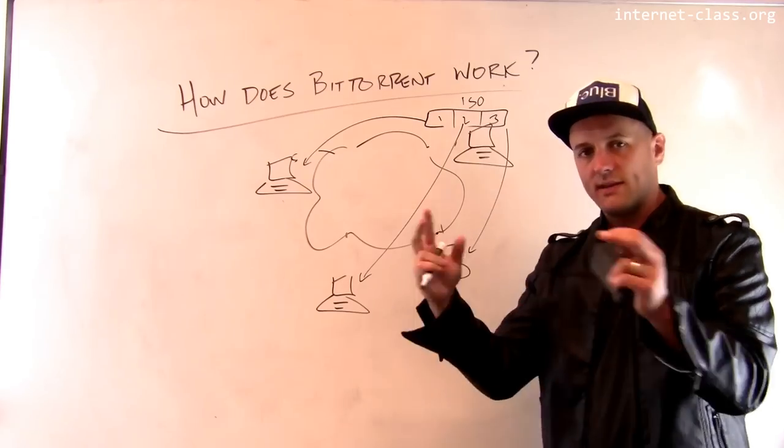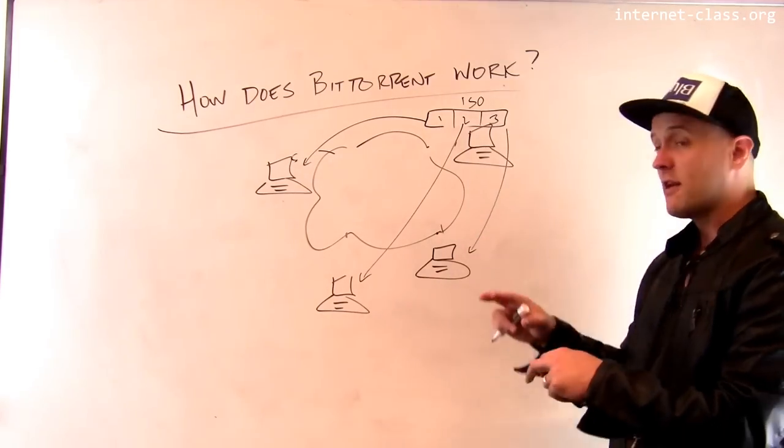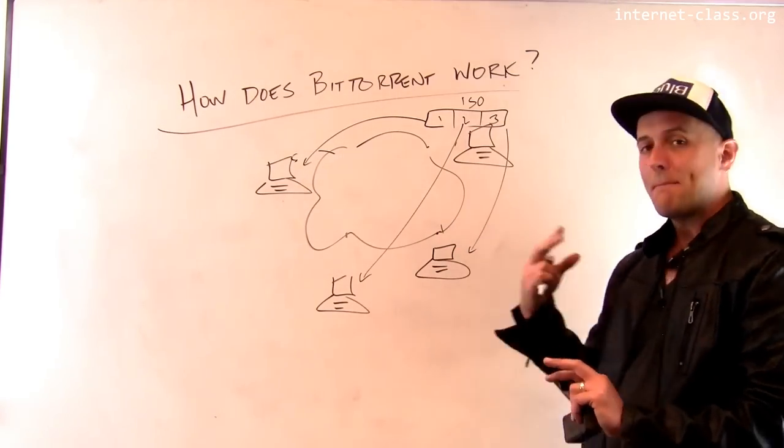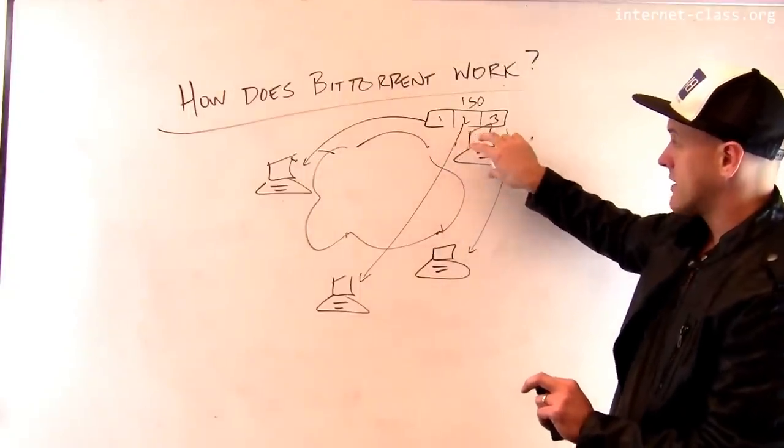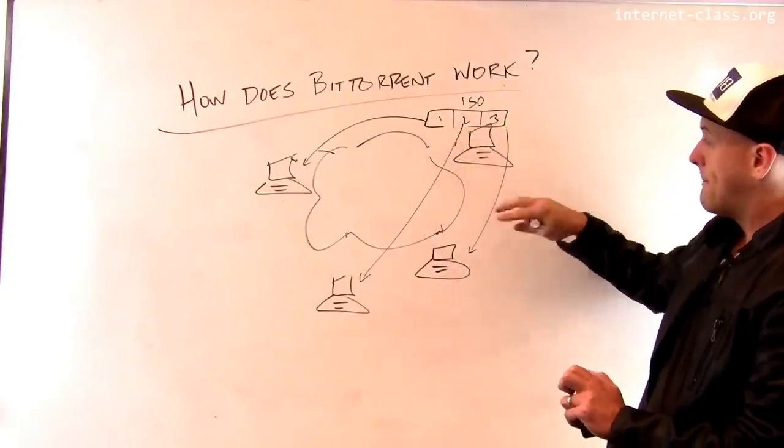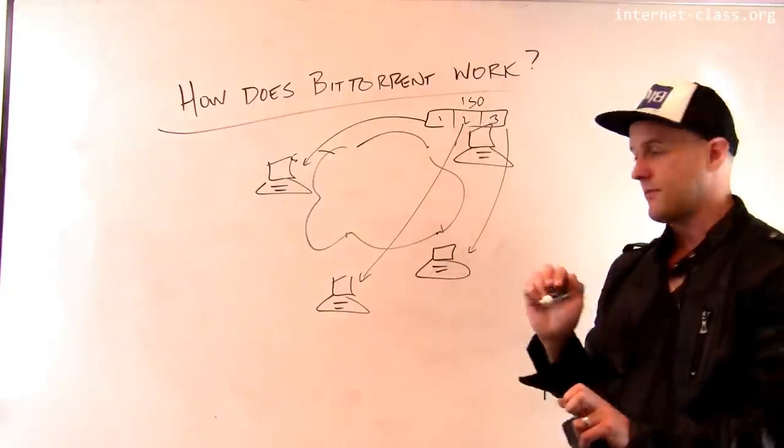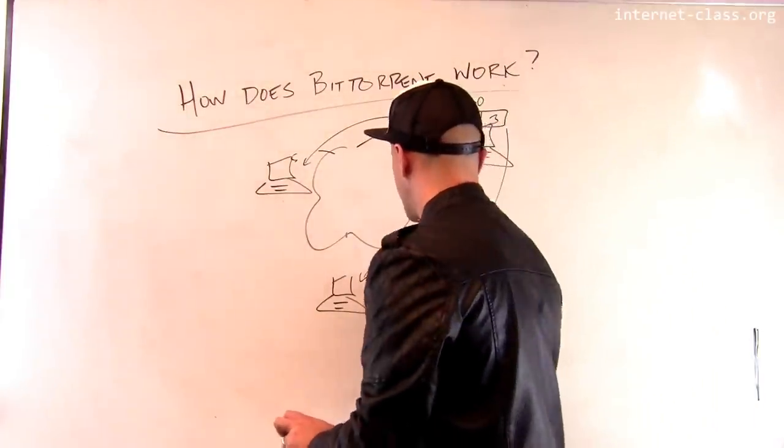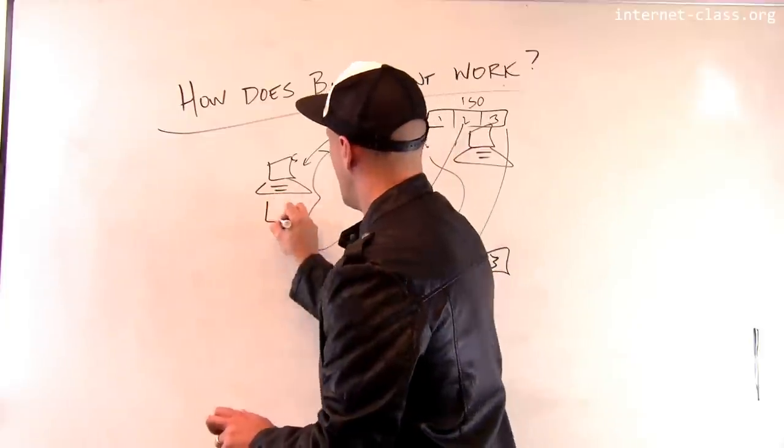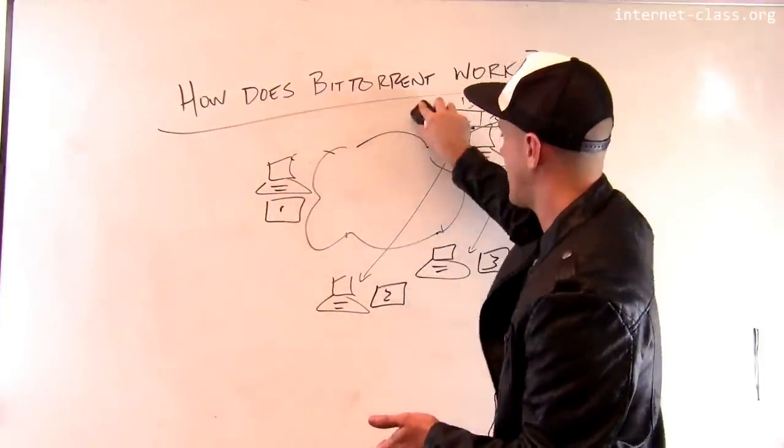Now, initially the download proceeds as normal. And it's possible that this step creates the same bottleneck that we were talking about before. So this may occur a little bit slowly because there's now a bottleneck close to this node. But we're only downloading a third of the file. So at some point, this guy has piece three. This guy has piece two. And this guy over here has piece one. So that's the first step.